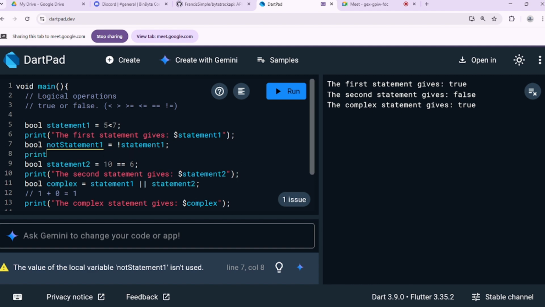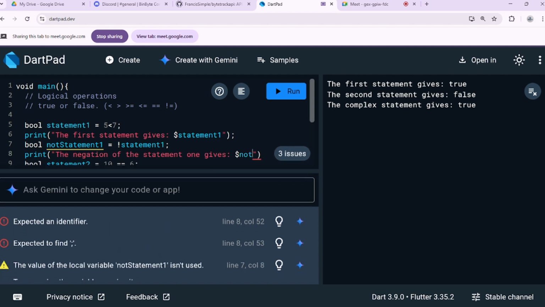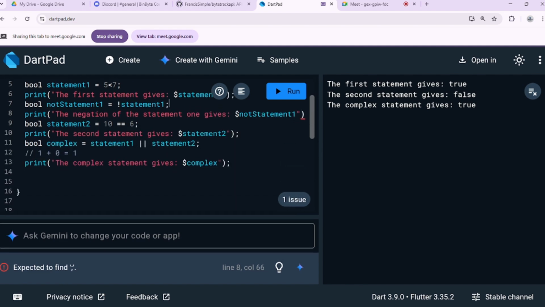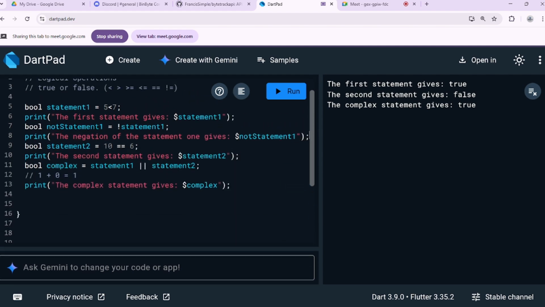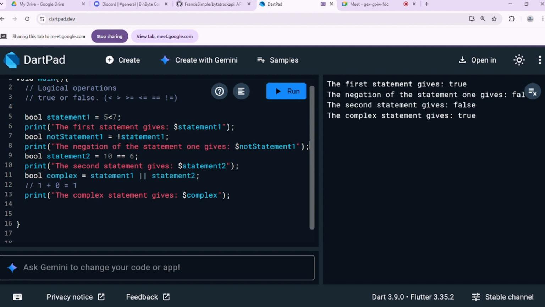Let me print that, then you will see the negation of statementOne, with the dollar sign again, because I'm calling notStatementOne. Let me run this. Yeah, so the not gives us false.